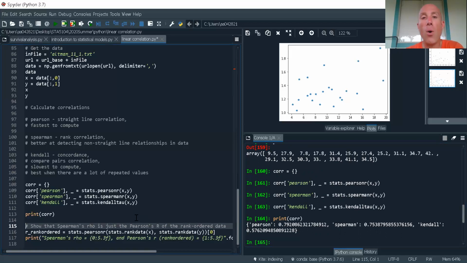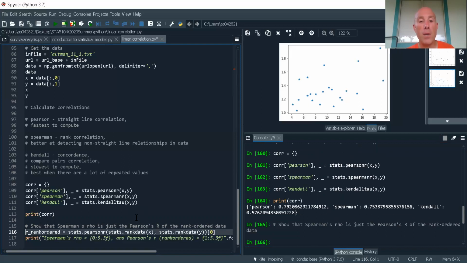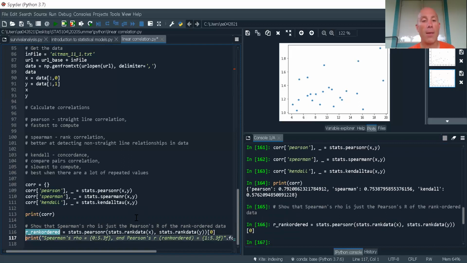All right, a moment ago, I said that when you do Spearman's correlation, you're taking the rank statistics and running Pearson on that. So let's compute that and double check that I'm telling you the truth. We're going to take the rank of our data on X, the rank of our data on Y, and then compute the Pearson correlation.